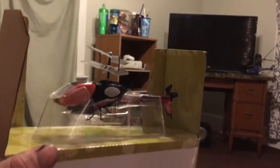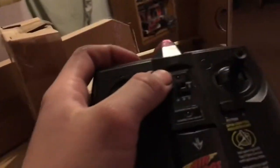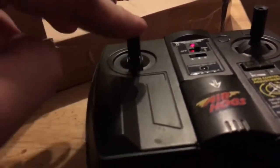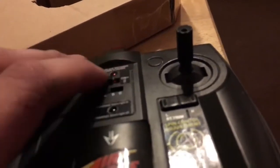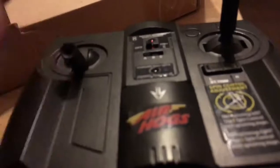I took the main box off and here's just a little display case of the helicopter sitting on top. I'll slide that off in a moment. Here's the transmitter — this is the classic Air Hogs Havoc helicopter transmitter design. The modern ones haven't changed that much except for the three-channel and four-channel versions like the Axis 300 or 400. But anyway, this is the original. This is the throttle stick here — spring-loaded. I love that spring-loaded design. It's great for little kids, but us hobbyists dread it. Here's your on/off switch, and your channel band switch so you can fly three at once if you have different helicopters with different banding.